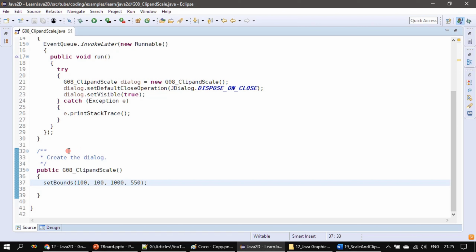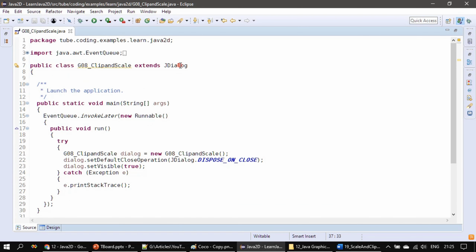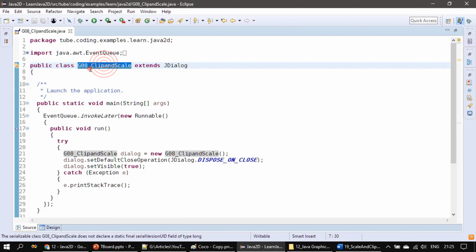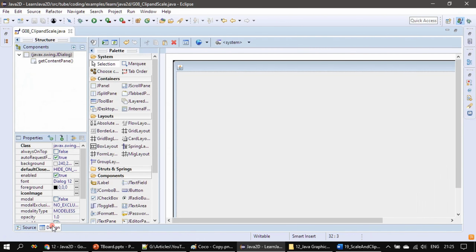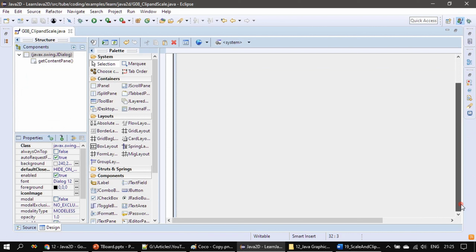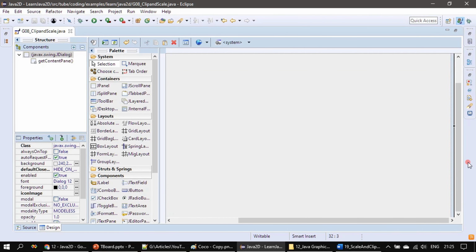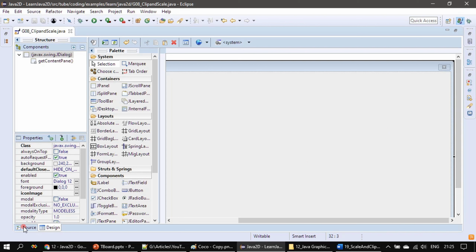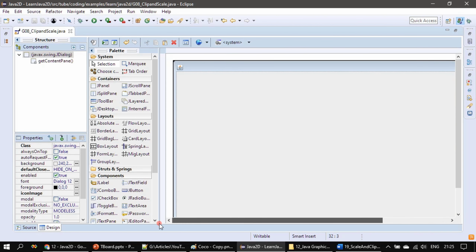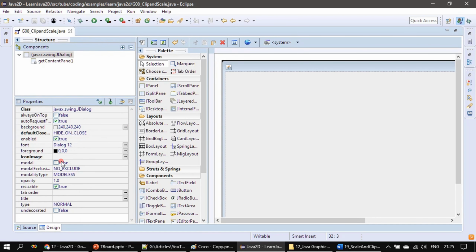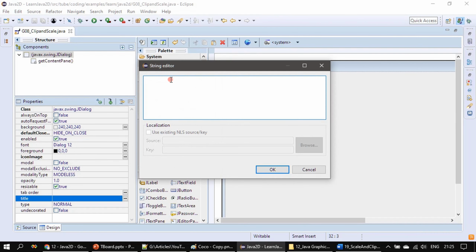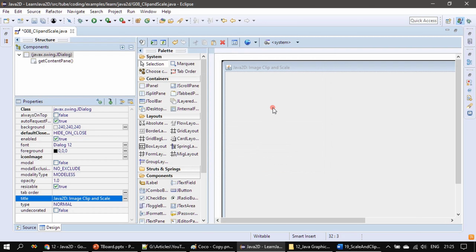Set bounds, right? Set bounds will set the size for our JDialog derived class G08 clip and scale. And as you see, when I gone to design view, window builder parsed the code change and made our dialog bigger. Now we will set the dialog title. So here you can see the title.